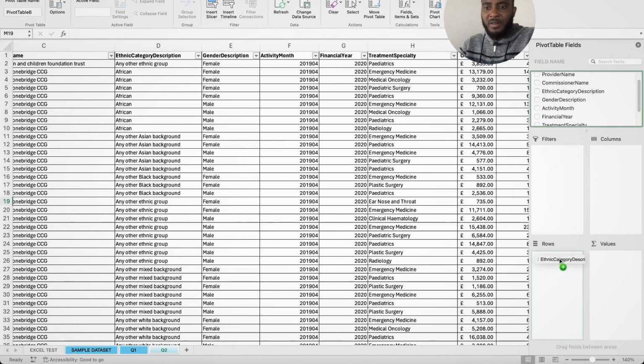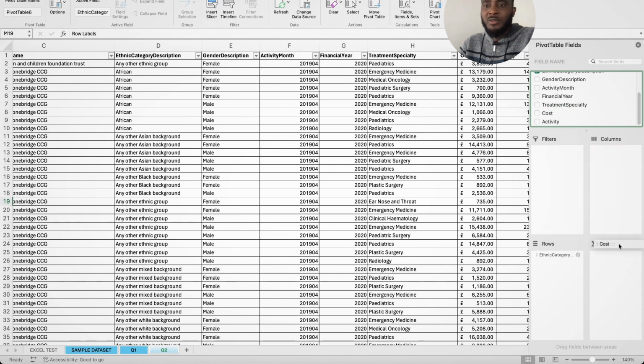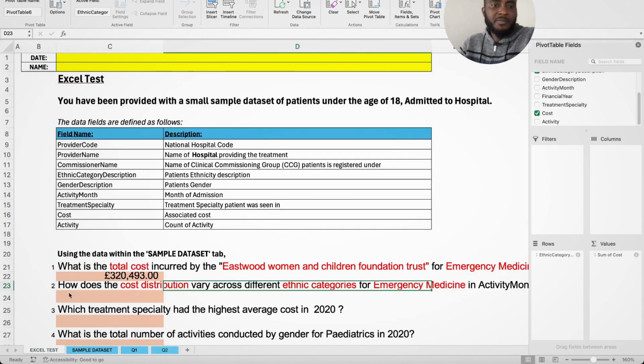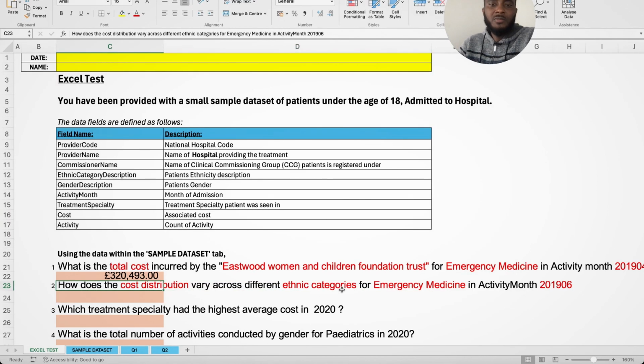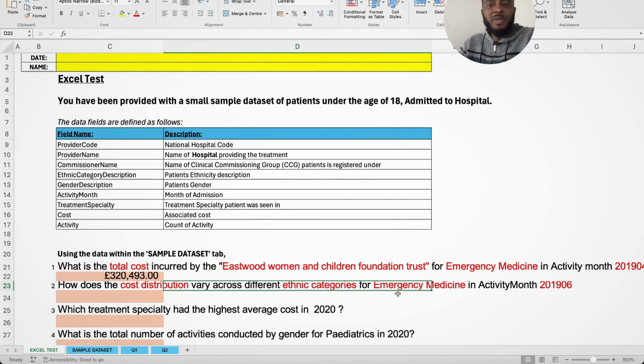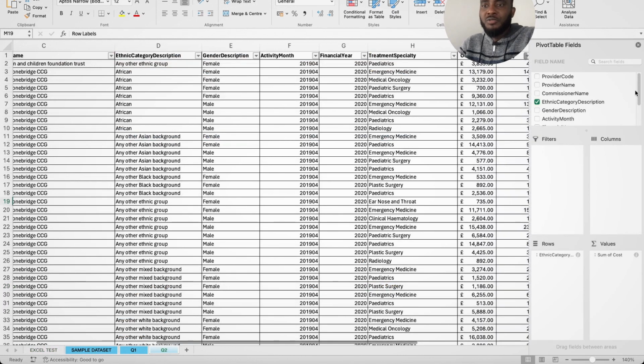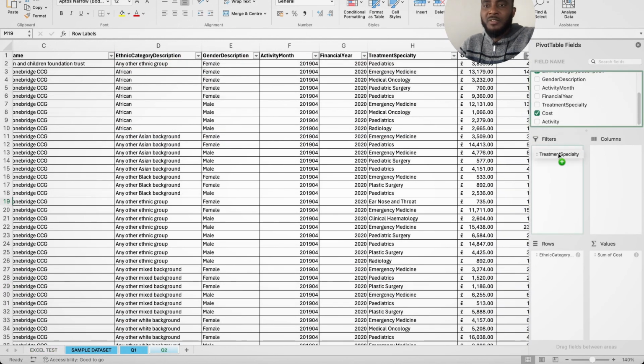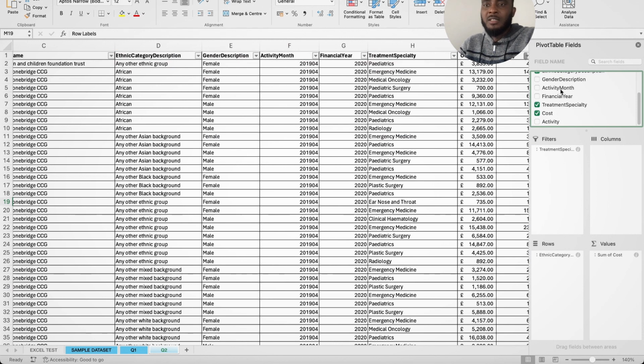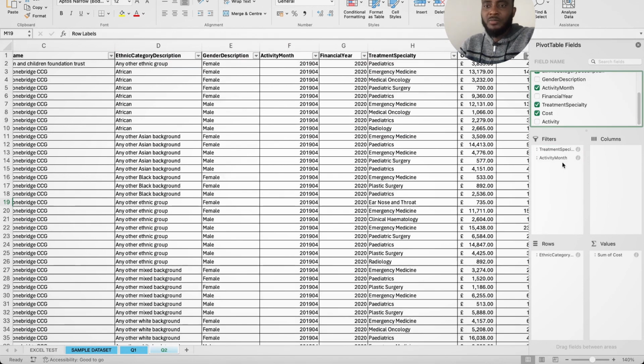So ethnic category goes into the rows, costs go into the values. Let's look at the question again: cost distribution, ethnic categories, for emergency medicine in this activity month. So I will put the treatment specialty in filters and the activity month in filters as well.